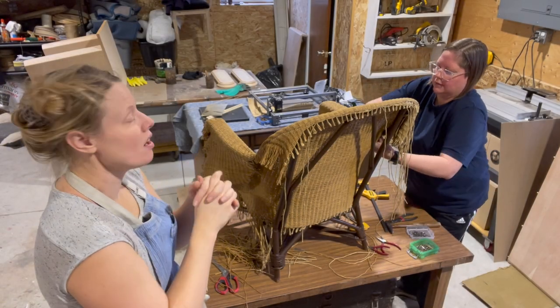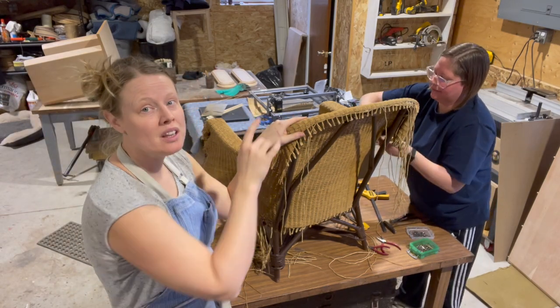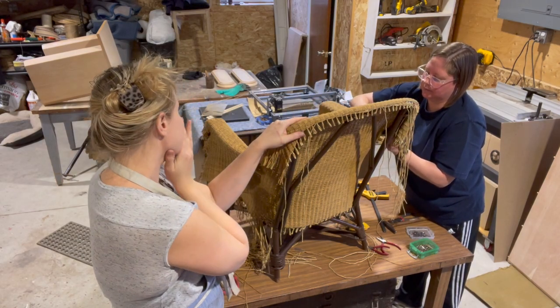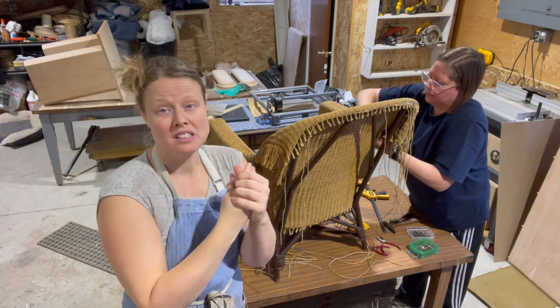Okay, so we are fighting with it. It's looking good. We've got it stretched everywhere. We're a little bit short on that arm. Laura's working her magic and reweaving a section. And I'm just gonna go around and trim everything. My hands hurt. That was hard.